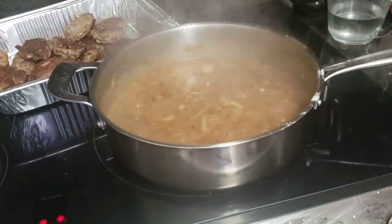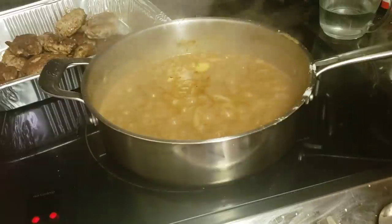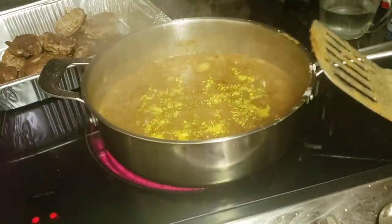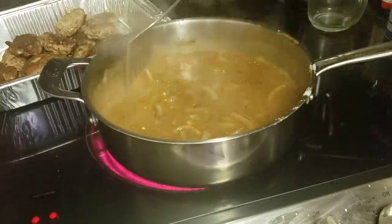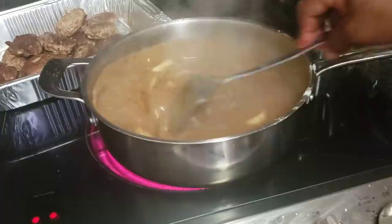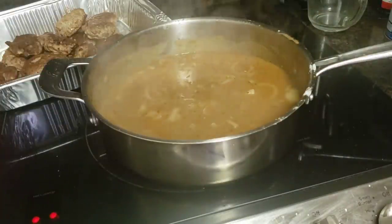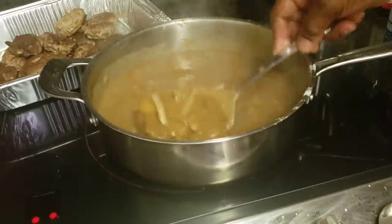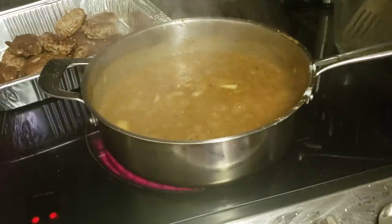Okay. Now is when I need to add in about a couple of teaspoons, tablespoons rather, of my veggie seasoning. Oh yeah, I need more water. May even need more. Okay. And all I'm working on right now is getting the gravy to the consistency that I want it, because wherever I stop at is how it's going to be to go with that rice. Okay. It's getting there. I may have to do one more little bit of water. So while that's cooking, let me just reach over here and get another cup of water.